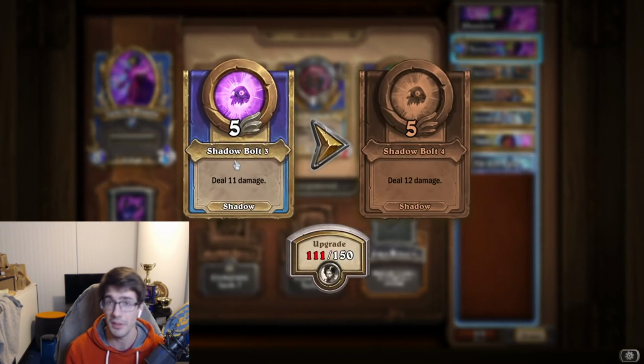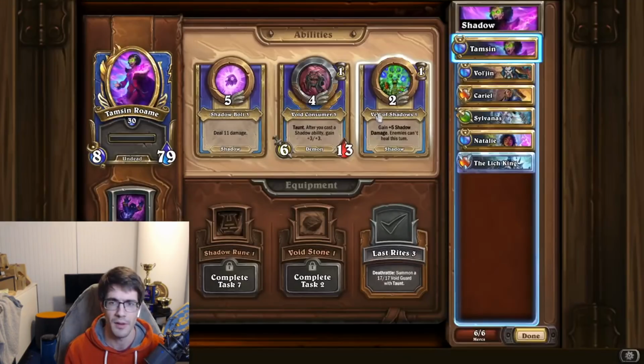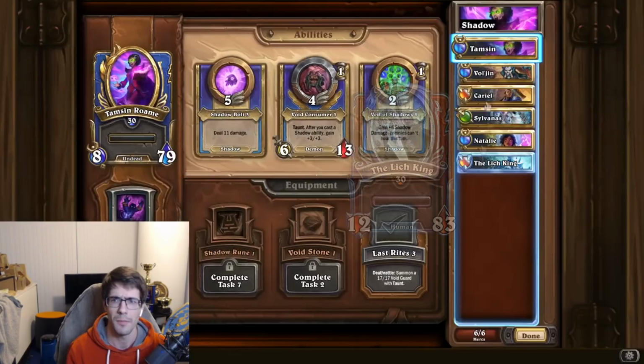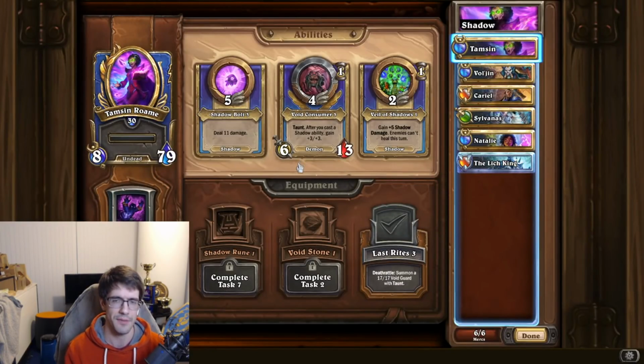There's just a Shadow Bolt, single target damage, not super fast. And Void Consumer, which spawns a Taunted Demon. This can also be kind of useful to protect yourself against fighter or protector heavy comps that will try to kill Tamsen. So having an extra taunt is nice. But even without this, because it also has one turn cooldown, there's some other units we have that are going to try to protect Tamsen until we can get that online.